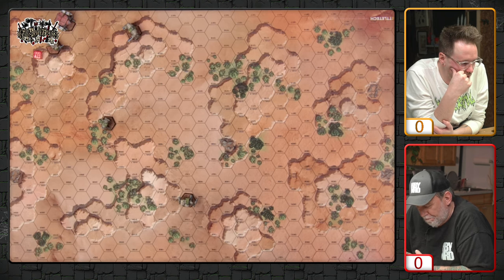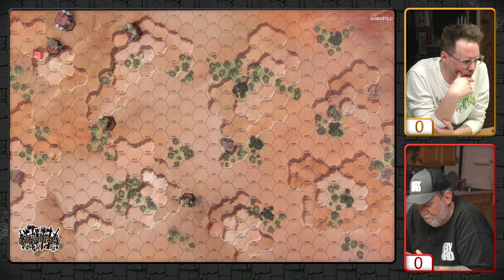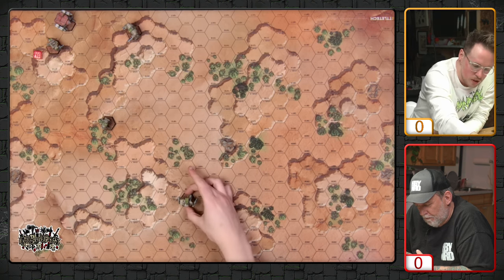Yeah, it's kind of easy to do 4v1, right? You don't have much agency in that. Okay, well, this one's easy to do, so we'll do this one.